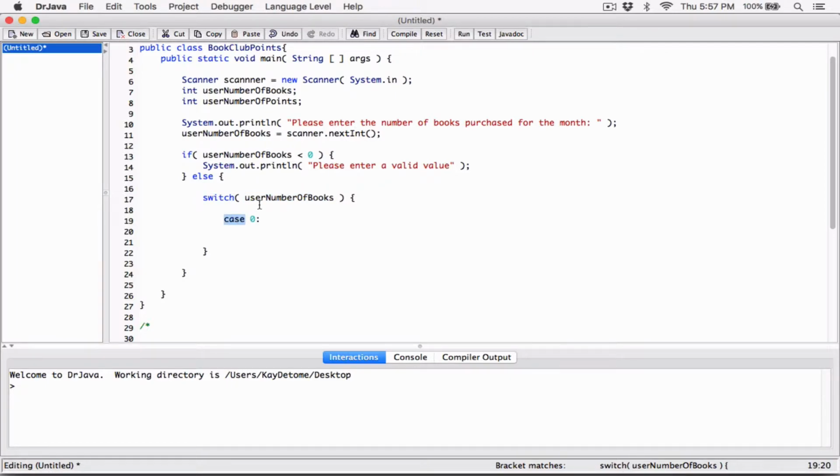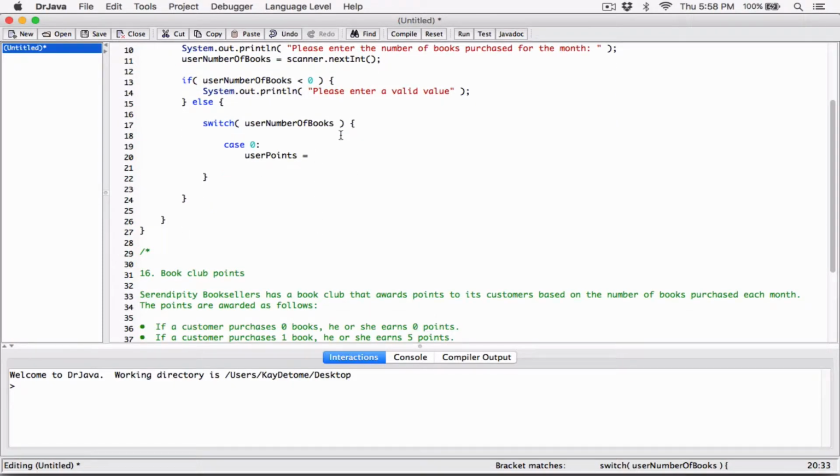So in the case where user number of books is 0, then user points is going to be 0.